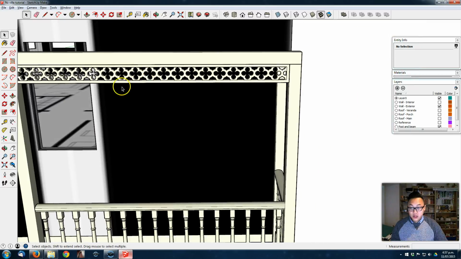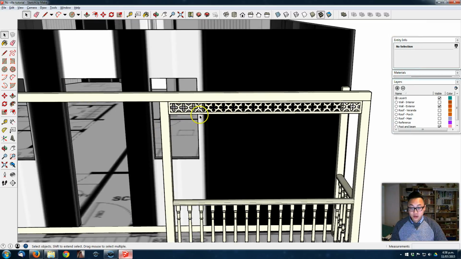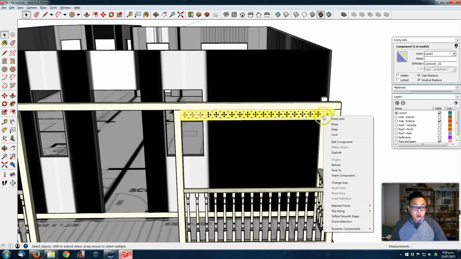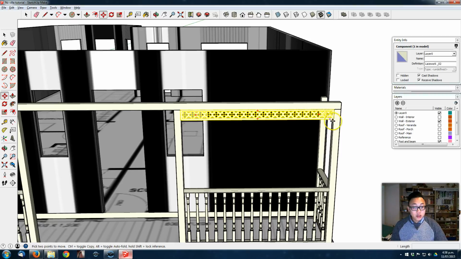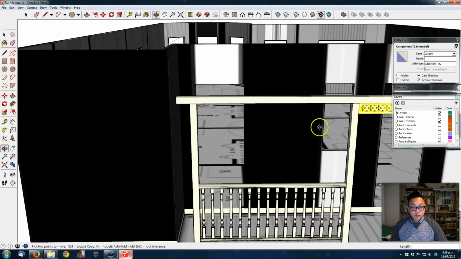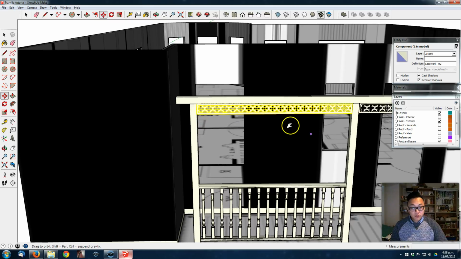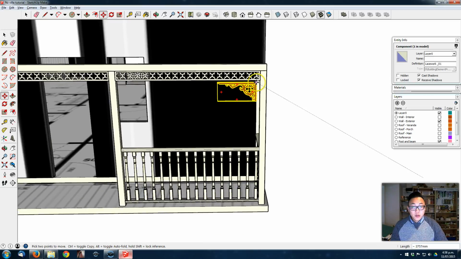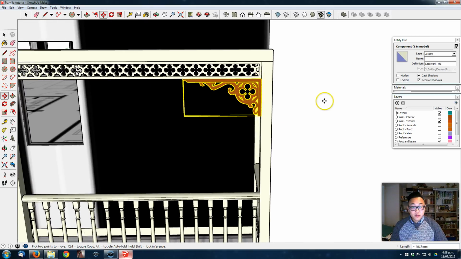So now you get the new lace work. That's the correct size. And because it's component, you can just make a copy, bring it here, and we'll make another one. So get the lace work on top. I'm gonna take the bracket, put it into place.